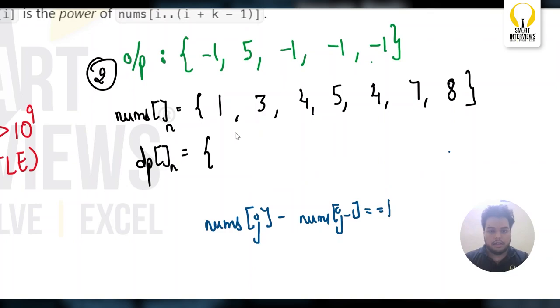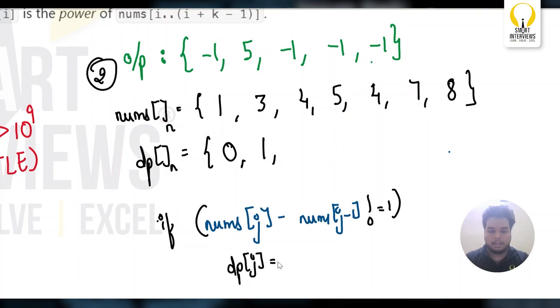So here, for the first one, I am not going to keep any value, so it will be 0. Now, I will check 3 with its previous number. 3 minus 1 is 2. Is it equal to 1? No. So, I will just mark it as 1 here. Whenever it is not equal to 1, I will just simply keep my dp of j as equal to 1.